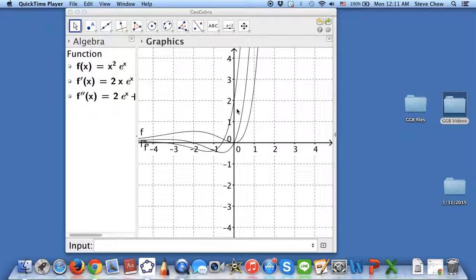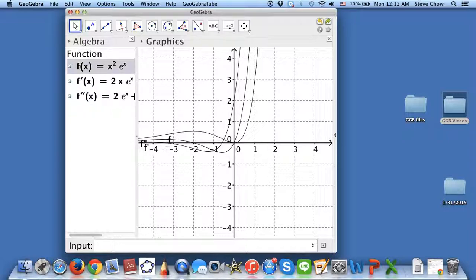So my goal is to show you how we can relabel and do the color coding on GeoGebra. And first of all, even though GeoGebra will give you a label, as you can see we have the f right here, but it's very limited, you cannot move this around to any place on the graph paper.